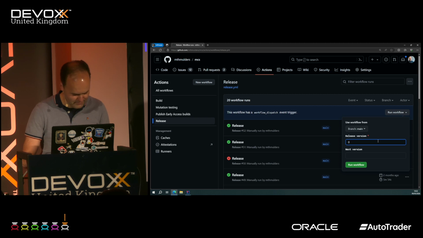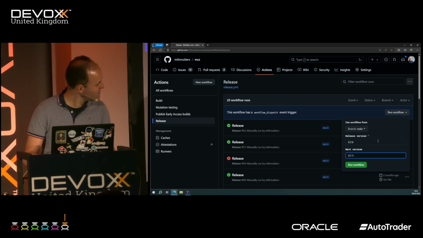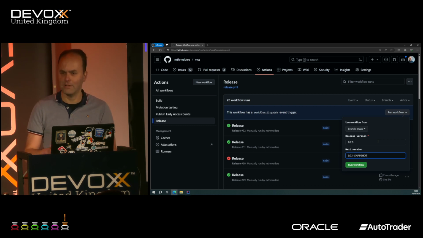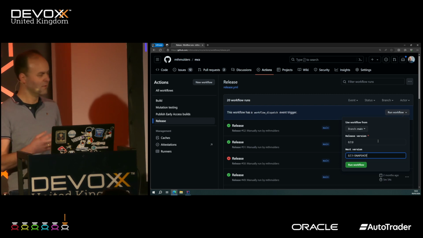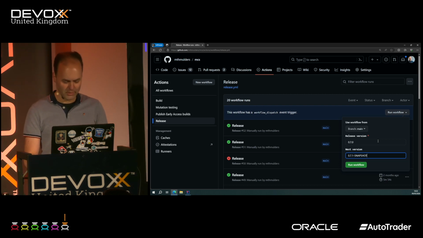Shift. That's going to be the new version, and then 0.7.1-SNAPSHOT. That's going to be the next version, because when I release new stuff, there's probably a bug in it, so we need 0.7.1-SNAPSHOT to fix that bug.